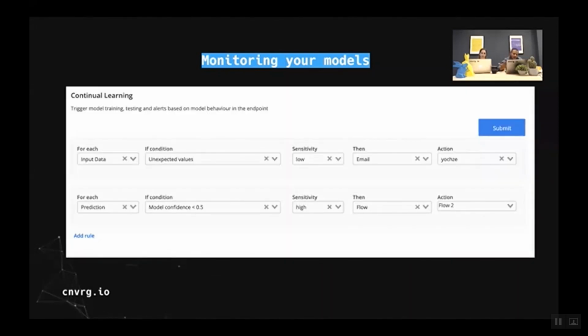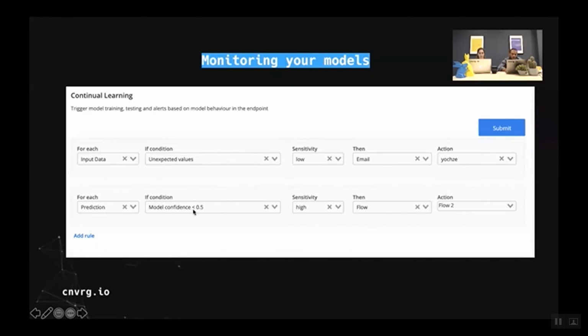At Converge, we made it simpler for data scientists to add new alerts. So you can basically monitor input data or the prediction, and you can simply add rules and conditions: if your input data is facing unexpected values, or the prediction itself, the model confidence is below 0.5, then send an email to myself.